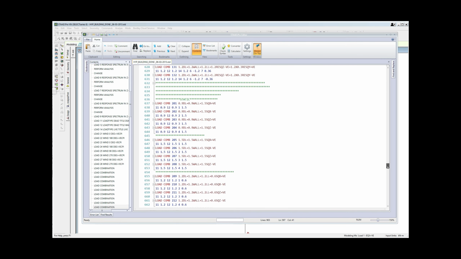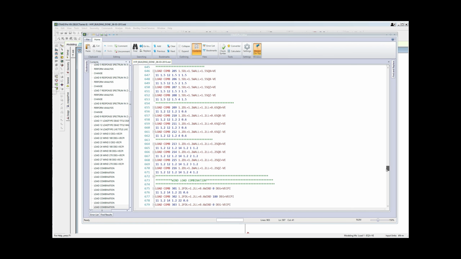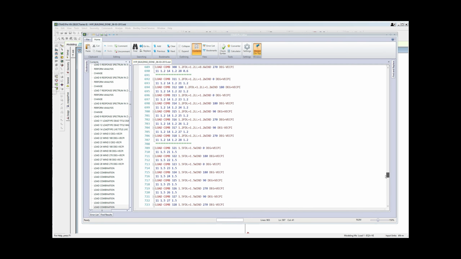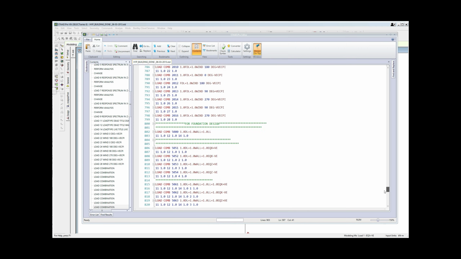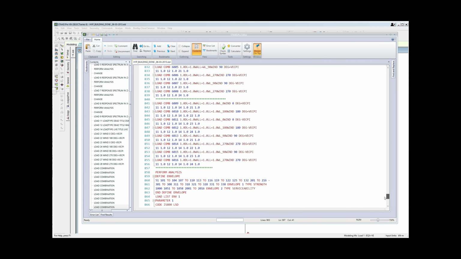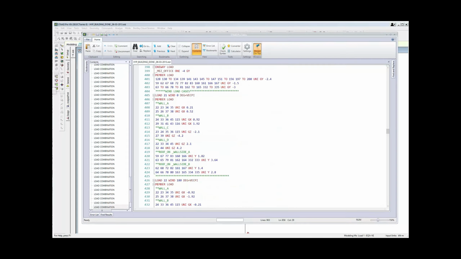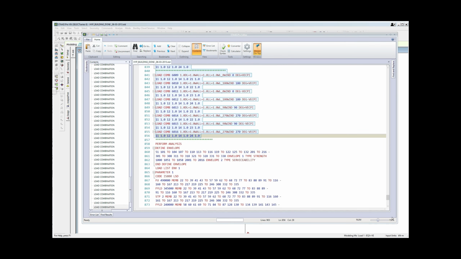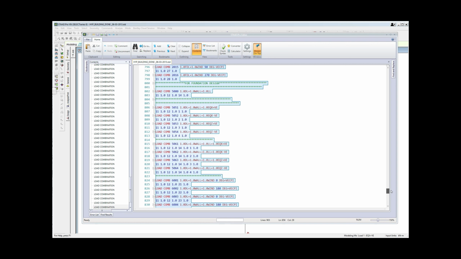So we can use these load combinations. We shall take the foundation design load combinations also. So this is the selection up to the foundation design.